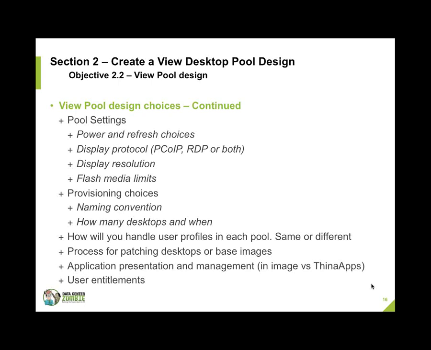Application presentation. So I put some of my applications in the base image, and if I do that, then how am I going to update them? If they're full clones, I've got to update applications the same way I always would. But if I put them in the base image for linked clones, then much like how I take a copy of the golden image and I have to patch it for Microsoft patches, I now have some applications that I'll have to patch in there.